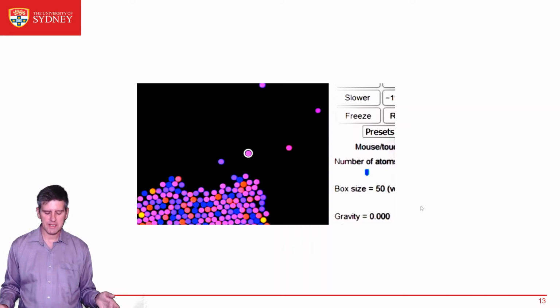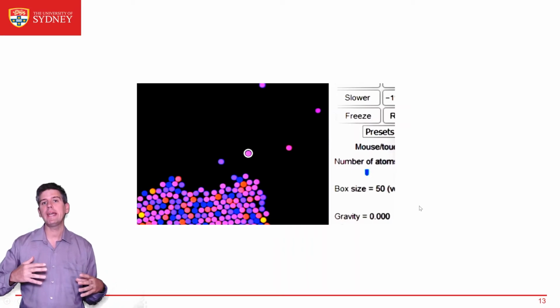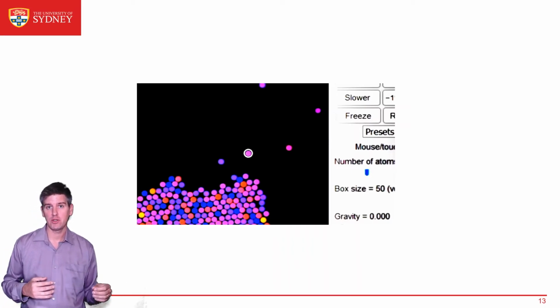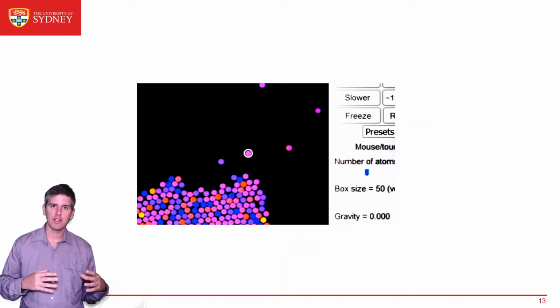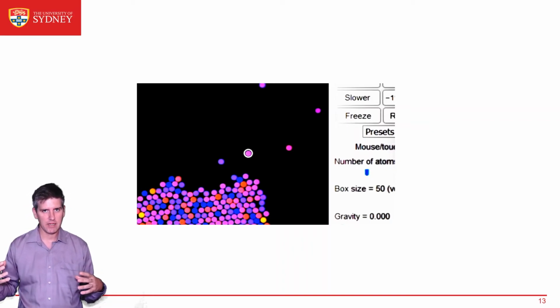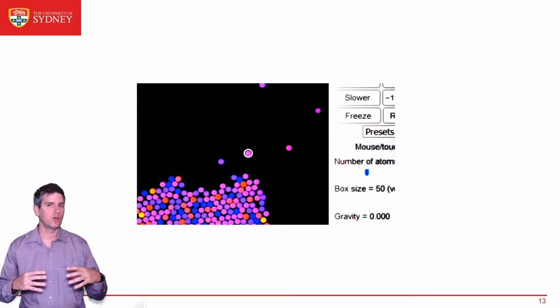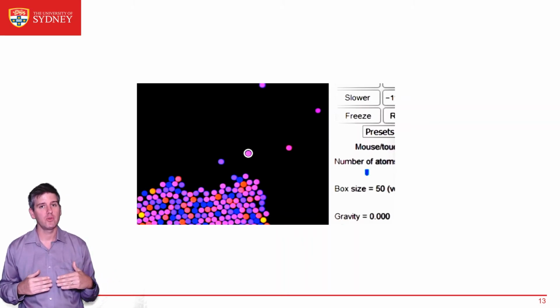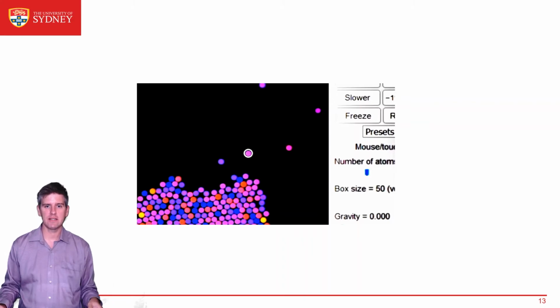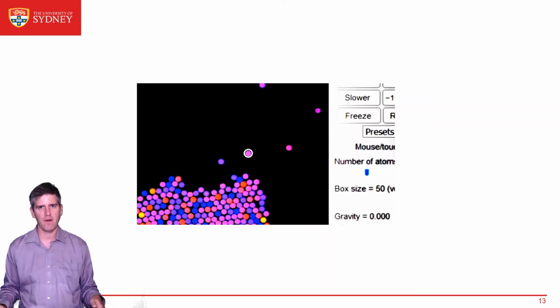And what's important is that this molecule that leaves takes away that energy from the other molecules. So that molecule takes away energy from the liquid. That means the liquid is losing energy. That means the liquid is cooling down. So whenever liquid turns into vapor, heat is removed from the liquid. If you want to maintain the temperature, that means you need to add heat. That is called the heat of evaporation, or the latent heat of evaporation. And we'll come back to that in more detail in the lecture.